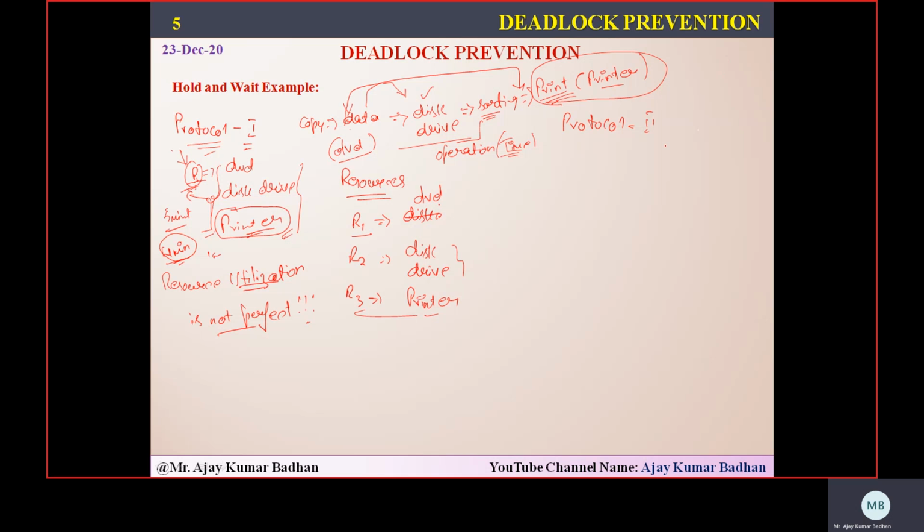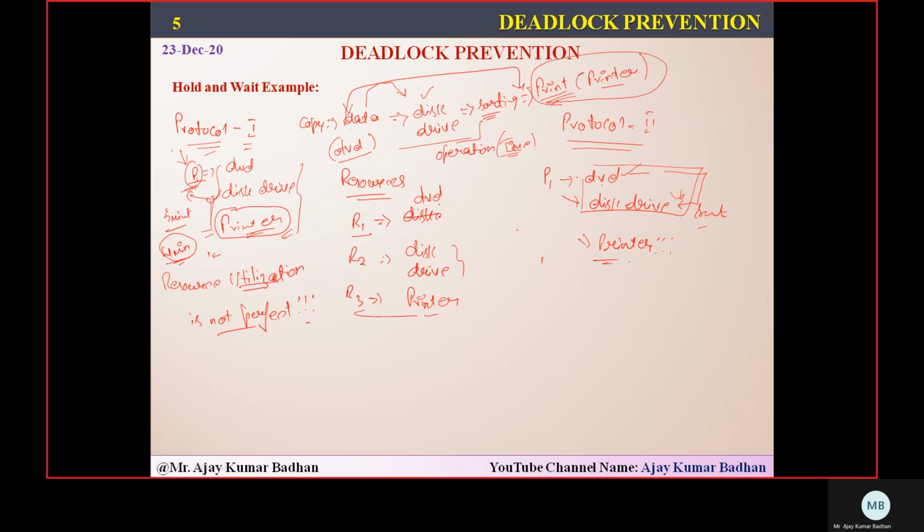Now come to the next protocol, the second protocol we have discussed here. In this, what did we say? The process will initially request some resources. Let us suppose P1 has initially requested the DVD and disk drive, because it has to get the data from the DVD and store it into the disk drive. So P1 will request only these two resources and we have allocated them. Here the DVD is given, the data is copied into the disk drive, and then it performs some sorting algorithm. Fine, done. Now what does it require?